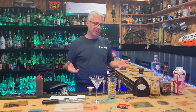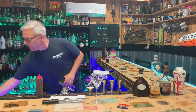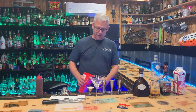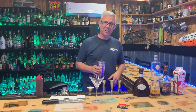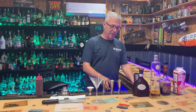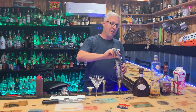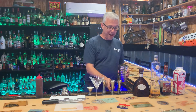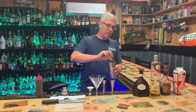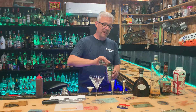In a martini glass, because we call it a chocolate martini even though it's not an actual martini. We're gonna need some ice in our shaker. Because this thing has so much half-and-half — a cream-based product — we're gonna want to shake the snot out of this thing. So you're gonna do one and a half ounces of the Godiva white chocolate — pour that in there. You're gonna want one and a half ounces of the crème de cacao, equal parts of those two. And then three quarters of an ounce of the vanilla vodka.